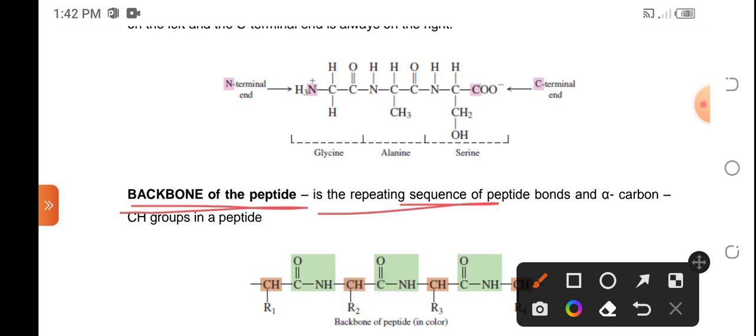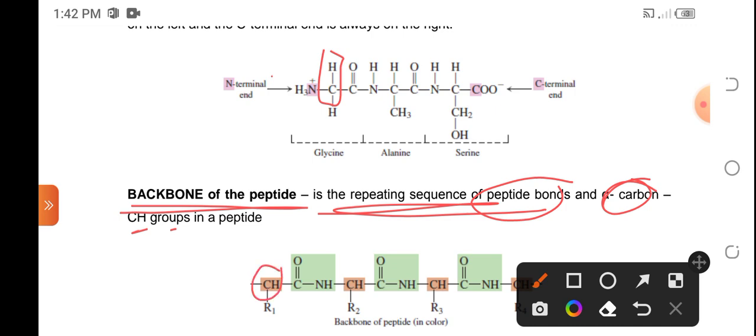Okay, this is the repeating sequence of the peptide bond and the alpha carbon atom, or that is the CH. Yung alpha carbon natin, ito yung CH natin. Always bear in mind that the alpha carbon atom is actually the second carbon atom for every amino acid, and that alpha carbon atom is actually the one that holds the residue R or the amino acid side chain. So ang ating backbone daw ay repeating unit ng alpha carbon atom, peptide bond. Alpha carbon atom, peptide bond.